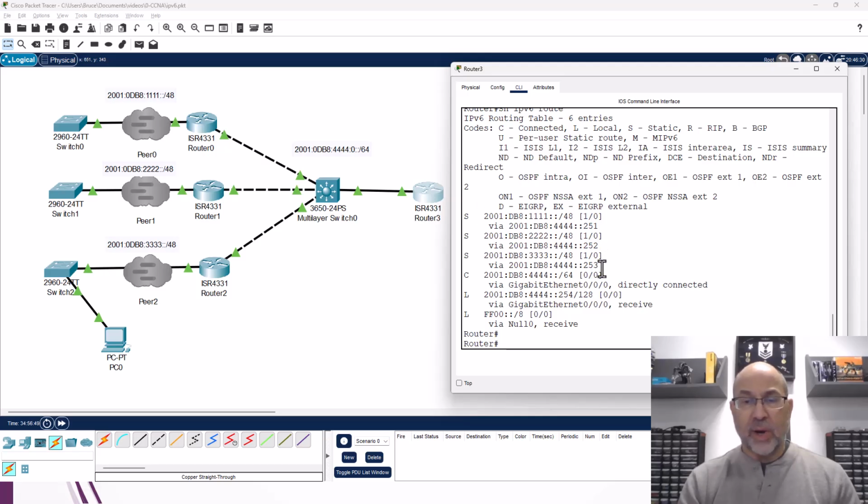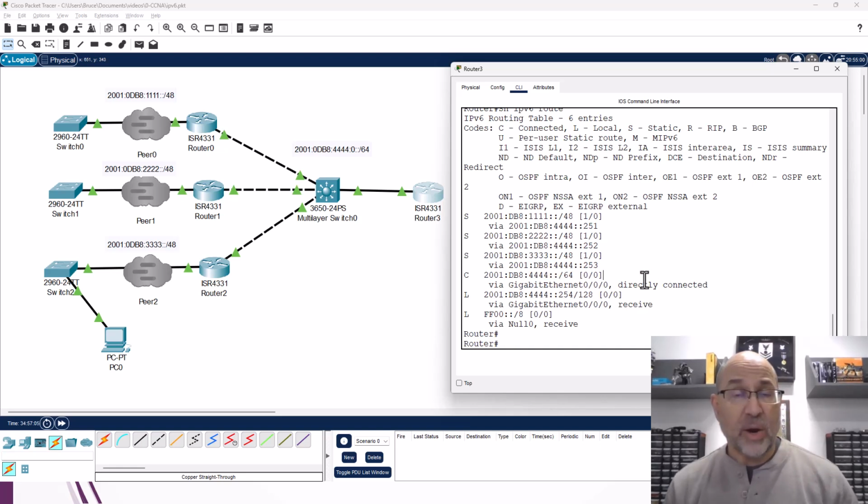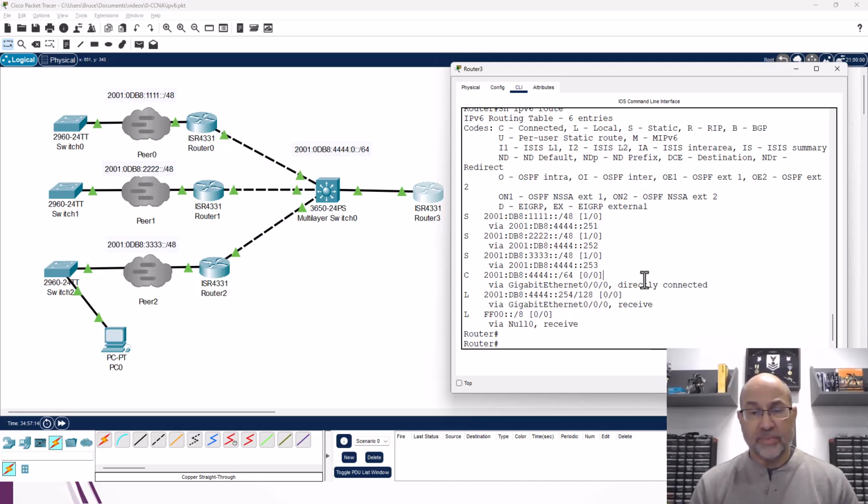But the question is, do I know how to get to this address or this one? And the answer is that I have to look up in my routing table to see if I have a directly connected route for that network. And then I find this and I go, oh, that means that I can find them. Now in an IPv4 network, that means that you could ARP for those routers and you could verify that you could build a frame for them. But in this case, of course, we'll do the neighbor discovery process and see if we can tie those together.